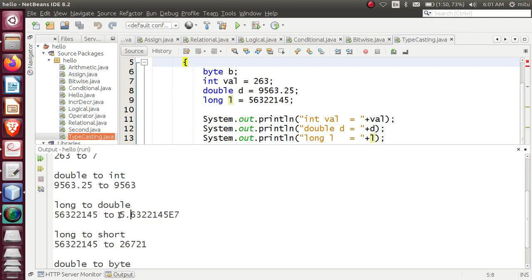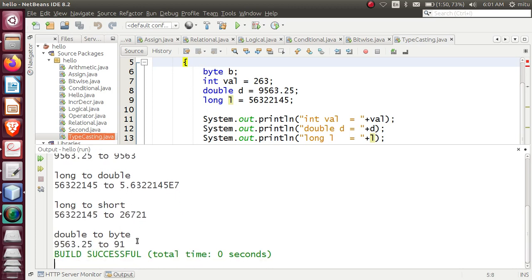This is used just like scientific notation for representing floating point numbers. It means 5.6322154 into 10 raised to 7. Scientific format you might know from mathematics. Now short, this number is not within the short range, that's why the number is somewhat truncated in this way. And the last one also is not within the byte range, so it's converted in this format.